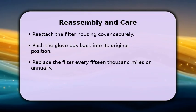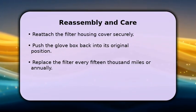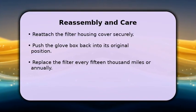It is recommended to replace your cabin air filter every 15,000 miles or once a year to maintain optimal air quality in your Pathfinder.